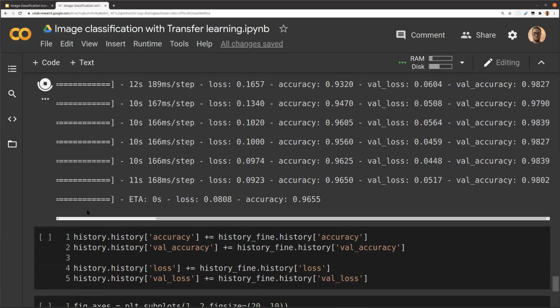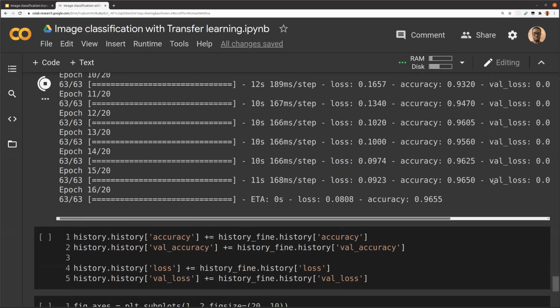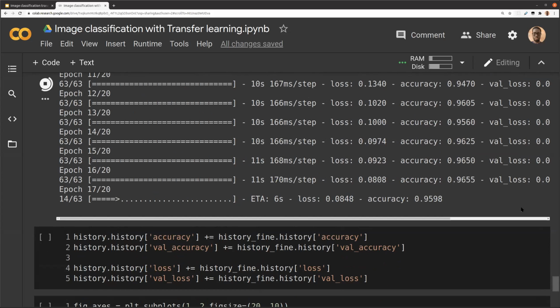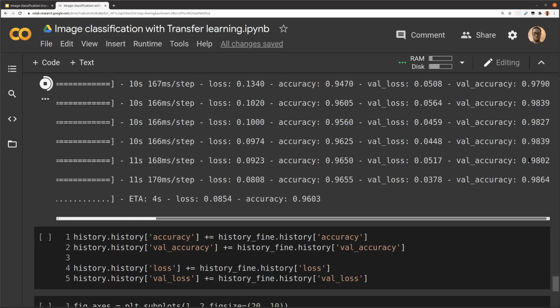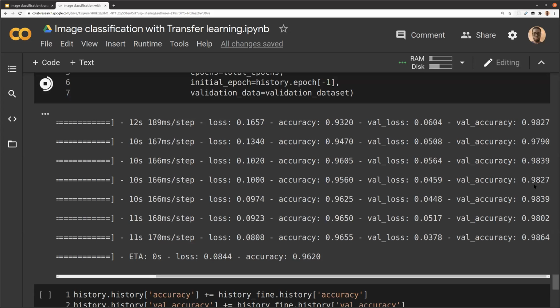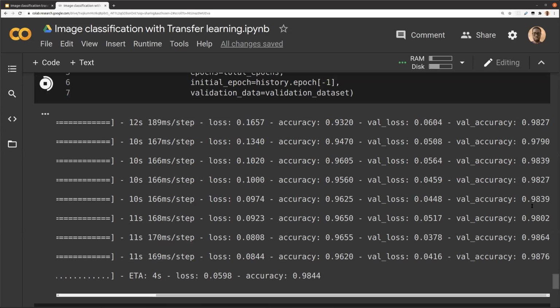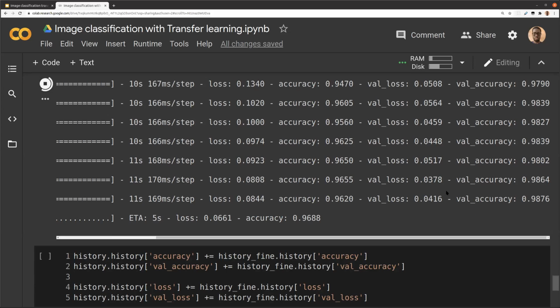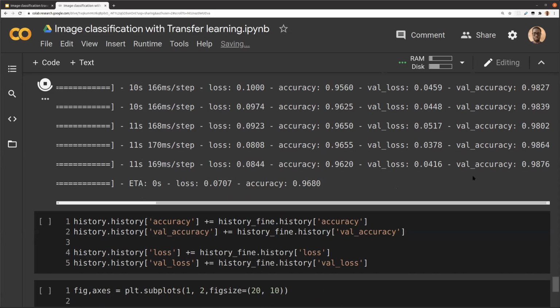Là, on est au niveau du 17e époque, donc c'est bientôt fini. Par contre, on peut commencer à voir que ça devient quand même stable. On a toujours 98%, 98, 98, 98,7. Donc voilà. Tout ça pour dire que le modèle commence à ne plus apprendre parce qu'il a déjà appris tout ce qu'il pouvait, ce qui n'est pas mal quand même parce que là, on a jusqu'à 99% presque pour un modèle de classification. C'est pas du tout mal.